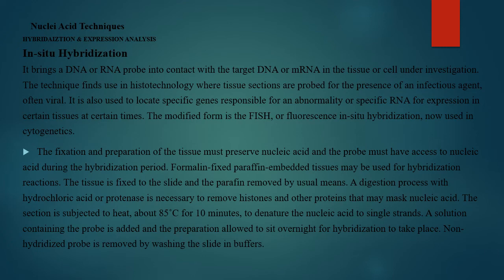Now the next one: the fixation and preparation of the tissue must preserve nucleic acid, and the probe must have access to nucleic acid during the hybridization period. Formalin-fixed paraffin-embedded tissues may be used for hybridization reactions. So the tissue has been fixed by formalin and then paraffin has been embedded in it. It may be used for hybridization reactions.